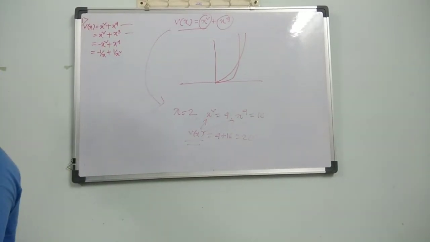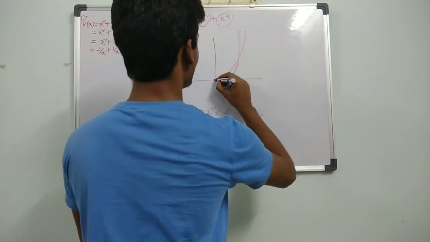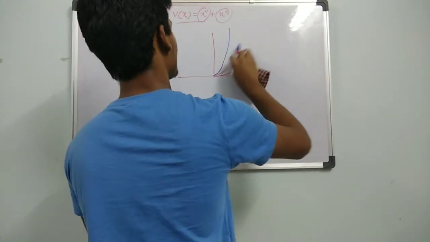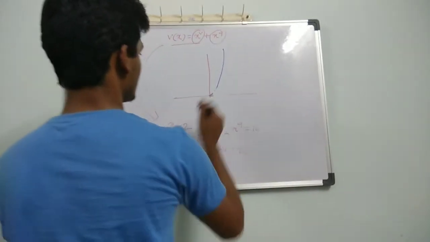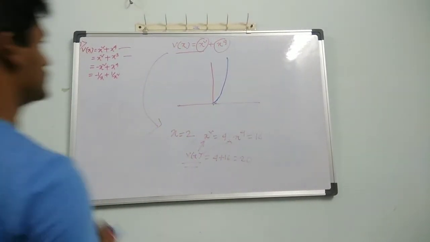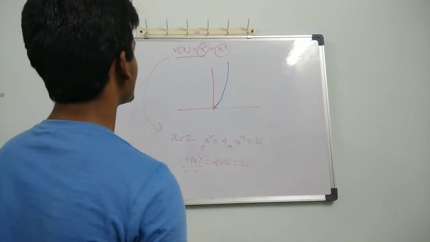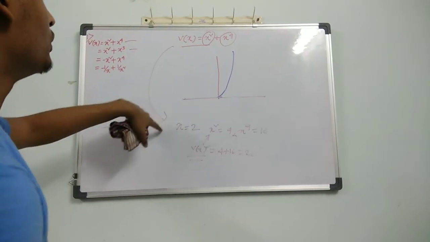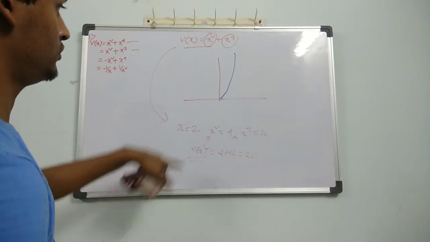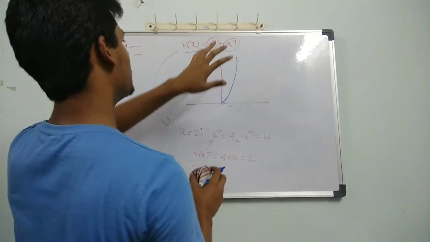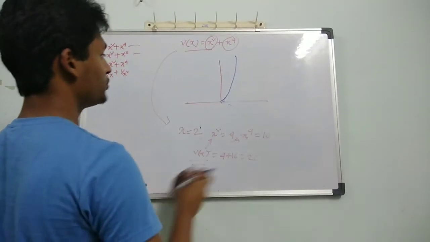So what will be your function? It will be greater than both of these. So this will be your function. This will be your function, first test. There's no chance that the curve will go in this direction, like this or this, because whatever your x is, the function is always positive. Okay.